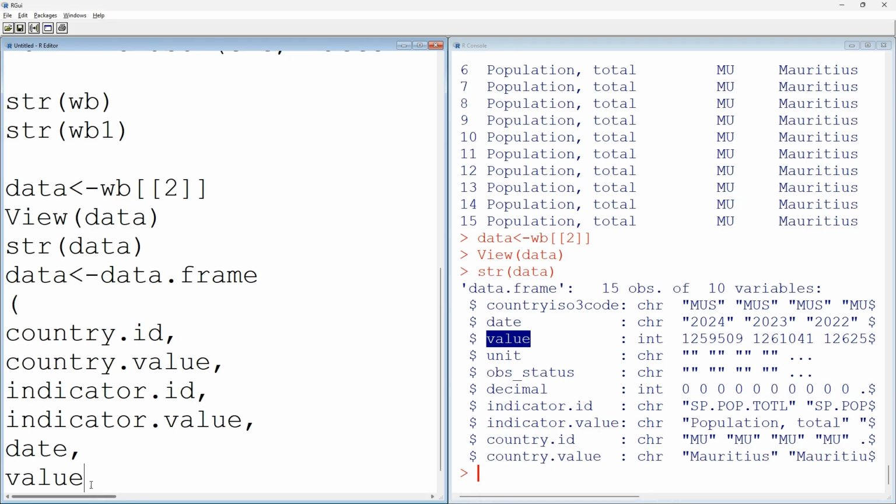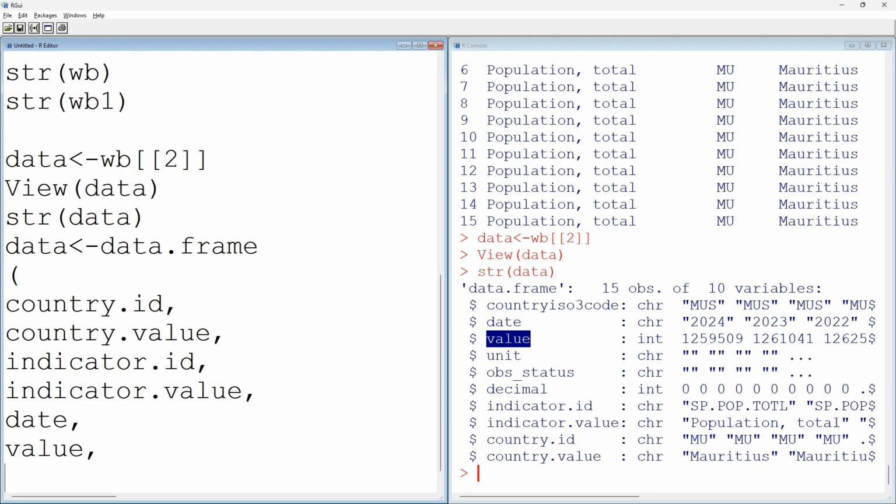Now, with all these, there is something else that I'm going to add to it. Let me just write it down and then I explain to you. Strings as factors. Note something. Remember that in R, it is very important that you write down things as they are meant to be written.